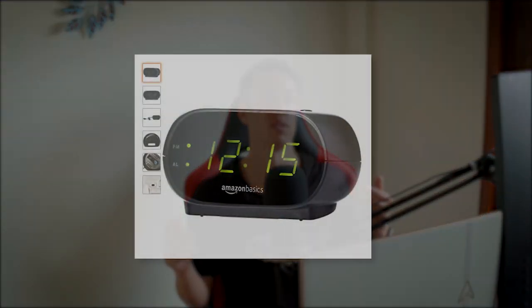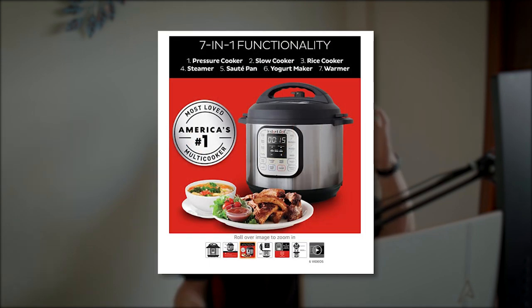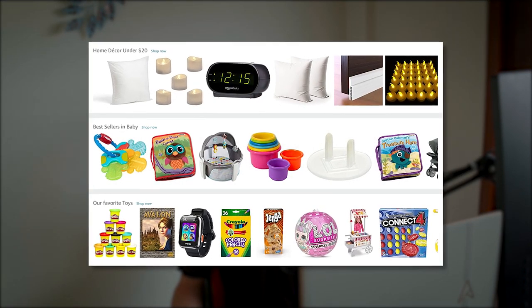What's unique specifically about Amazon product photography is that Amazon has very specific rules. You can only upload seven images at a time, and there's a plus button where people can see two more for a total of nine. Really, there are seven main images people are going to see, and one of them — the main image — shows up on search results pages and in your ads. So you have to optimize your photos to show off key information, ideally showing everything a customer needs to make a buying decision with only the photos.